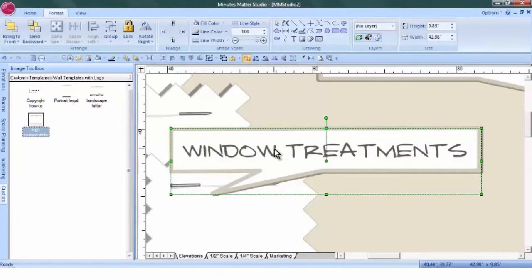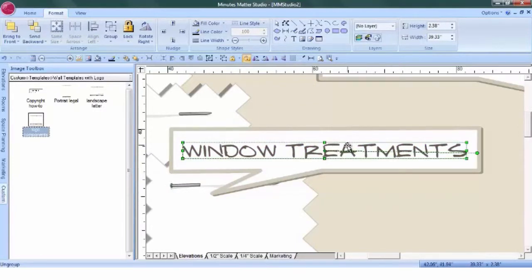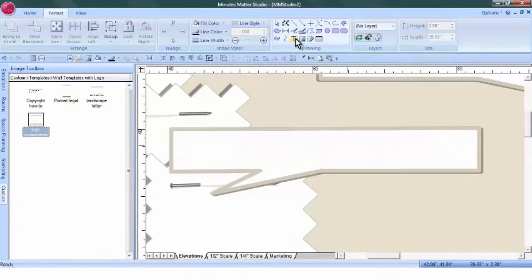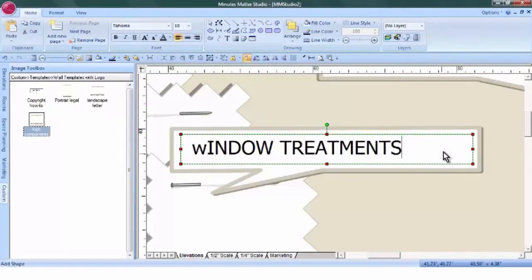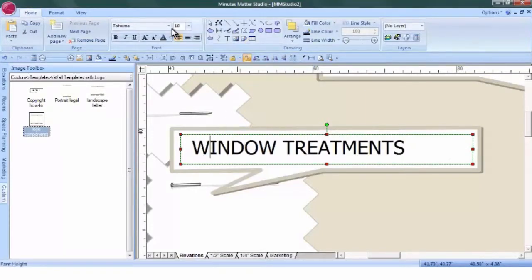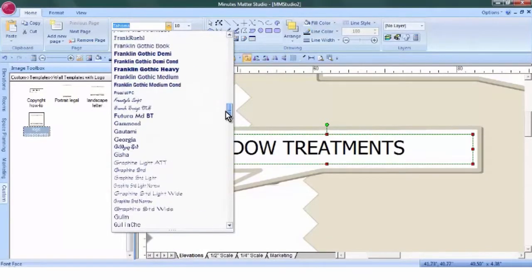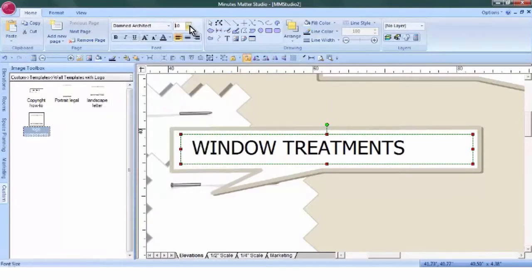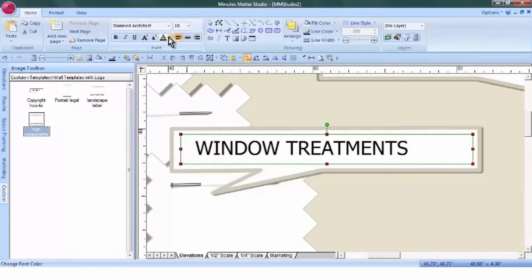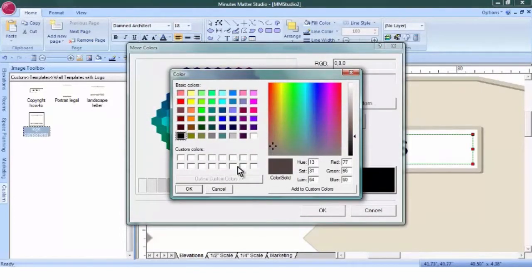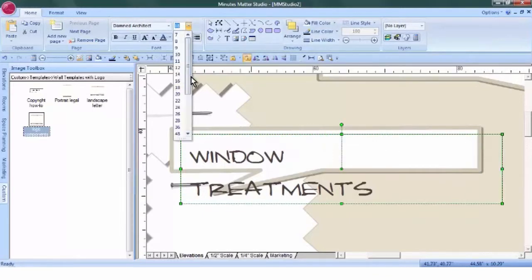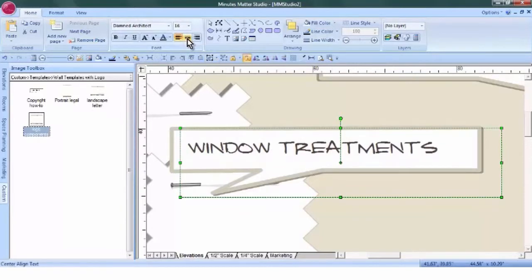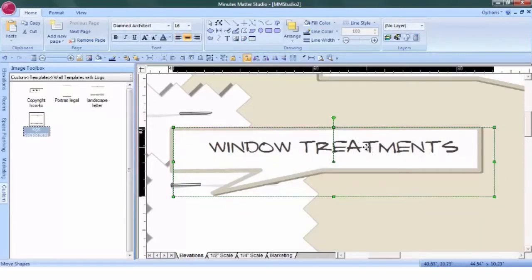Zoom in, select the label, ungroup, and these are just what we call placeholders. You cannot change the font here. So we're going to delete it and add our own text box. Changing it to any font on my computer. Change the size and you can change the color. Click away, and you may need to resize. Let's make it 16, and center the text to make it easier to center within the label.